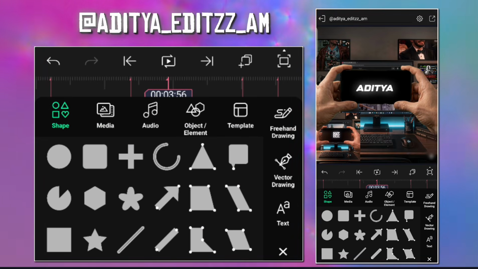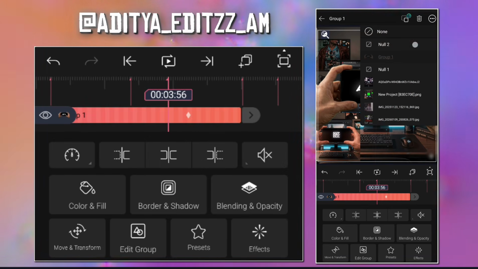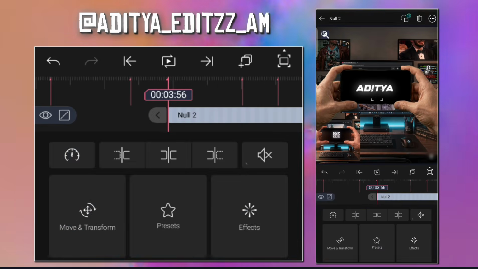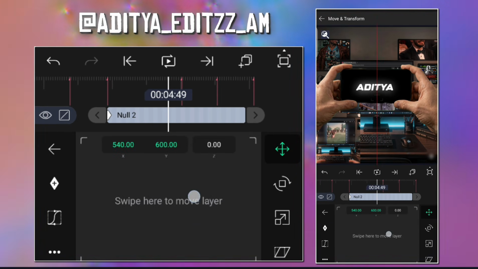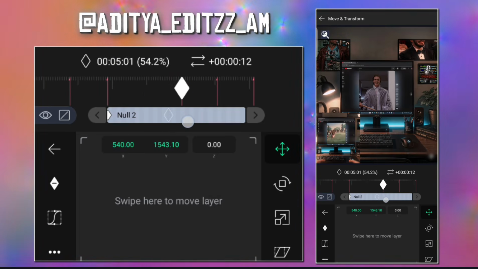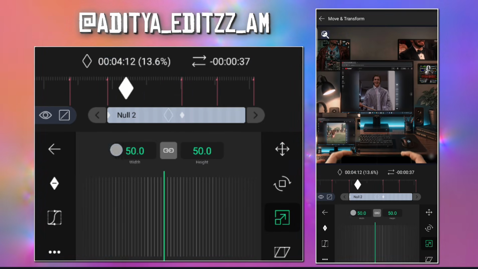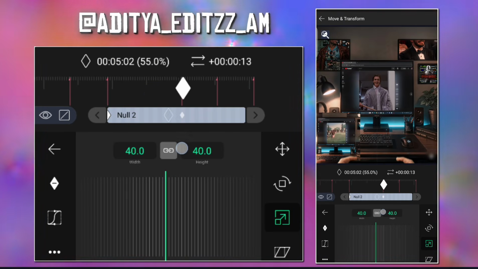Now add another null object. Connect the group to null 2 and follow my animation like this. Okay. Do this to scale too. Okay.